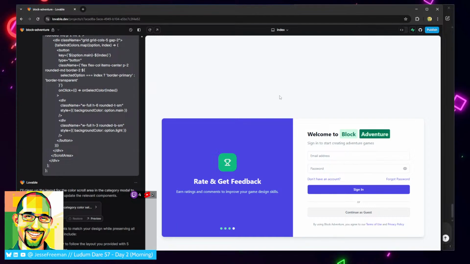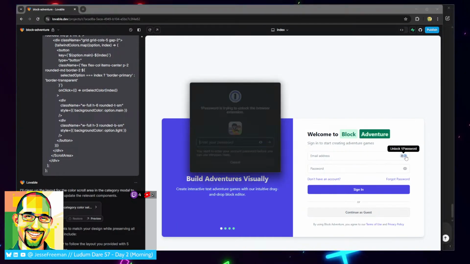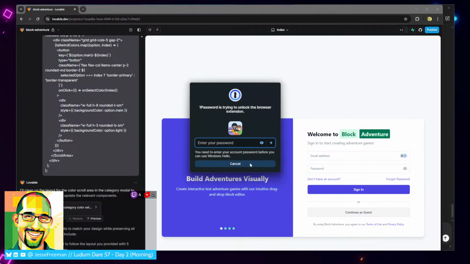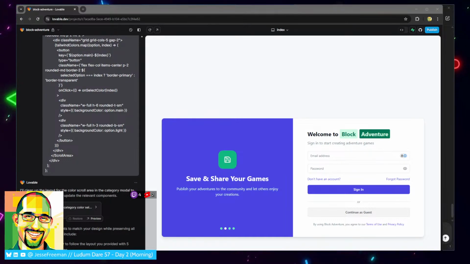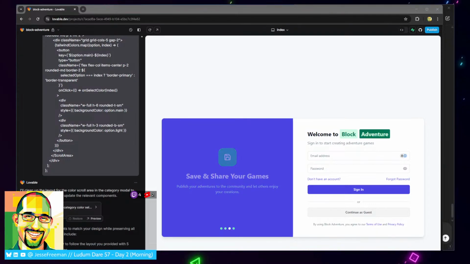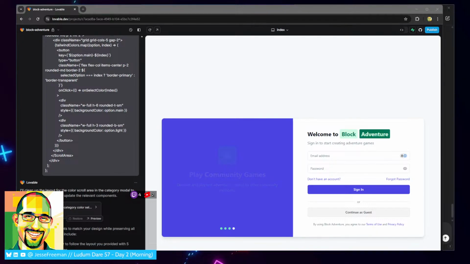Maybe I'll just make a new profile when I stream, but this is unacceptable. Oh, come on. Oh, I gotta unlock my 1Password. Nothing is working. Everything is broken right now. Let me copy that to.